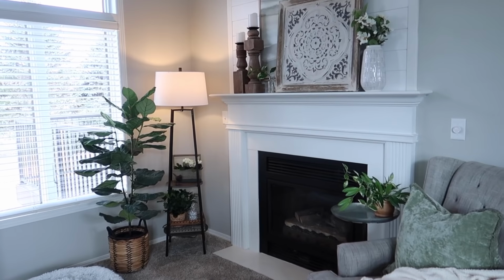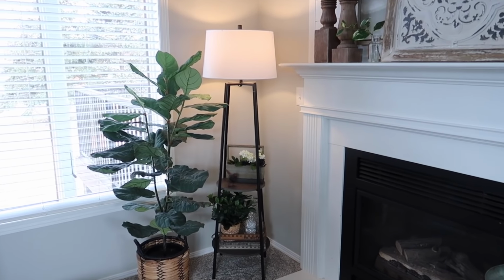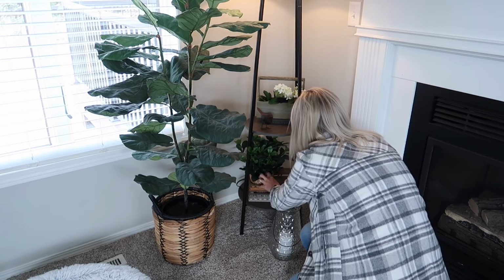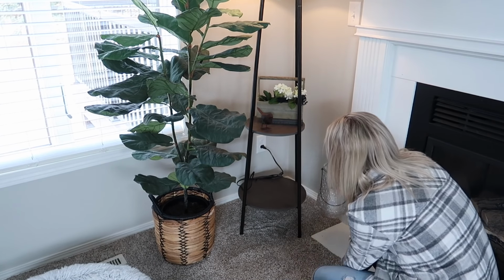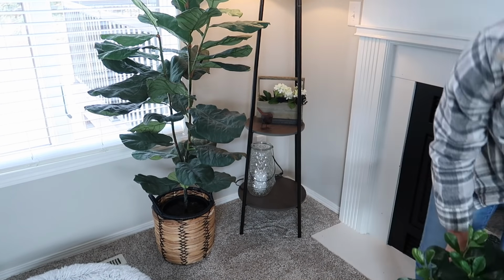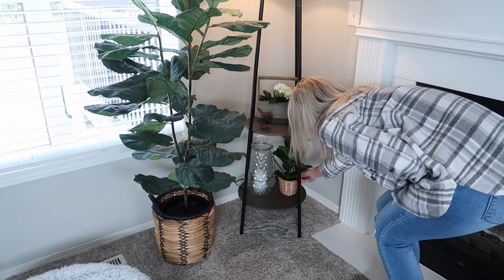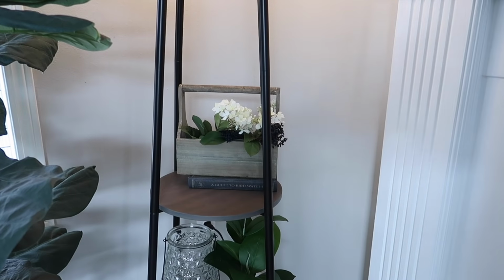So now I'm just going to go through the room and change up a few things that I was not 100% in love with, this corner being one of them. I'm going to start with the bottom shelf of this lamp. It was just too much. The plant was too big. The lantern was crammed into my crate, so I just removed the crate altogether. It was still a little bit too big with my plant, so I'm going to add in that new little Michael's one, and I like it. It actually helps conceal the cords really well, and it's very simple.